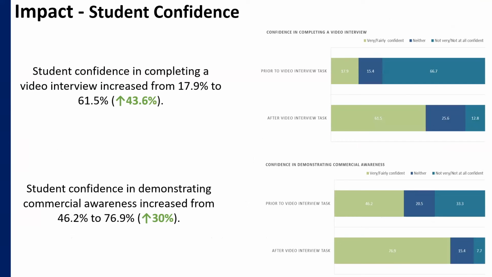We've also done a student survey to look at the impact on things like student confidence and commercial awareness. One of the things to say is prior to this task, only around 10% of our students had done a video interview. So that was great to see now that they've all got this experience in a not-the-real-thing way. We also found it increased our students' confidence. So we saw an increase of 43%. And also in terms of demonstrating this commercial awareness, that increased by 30%.